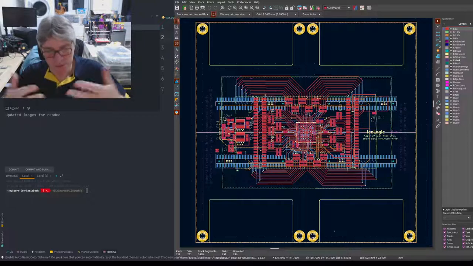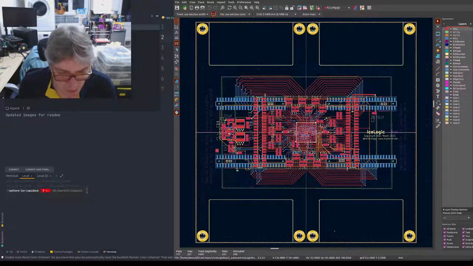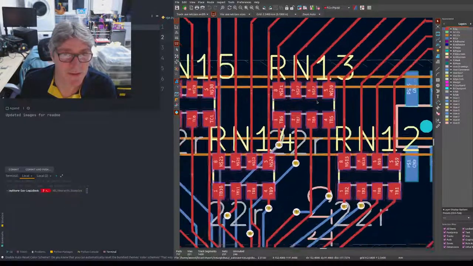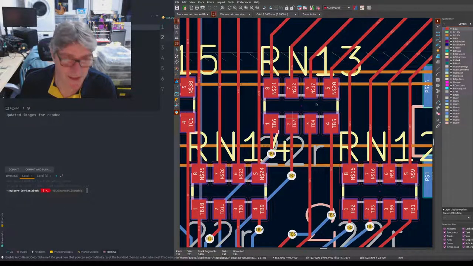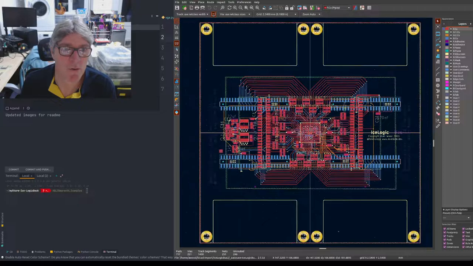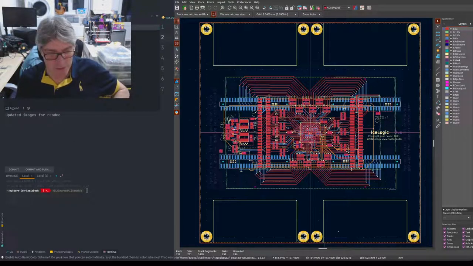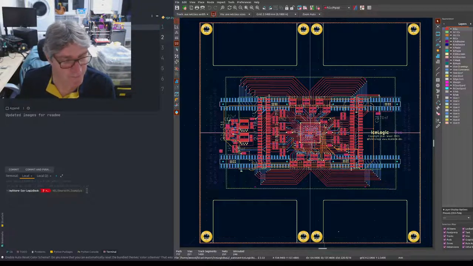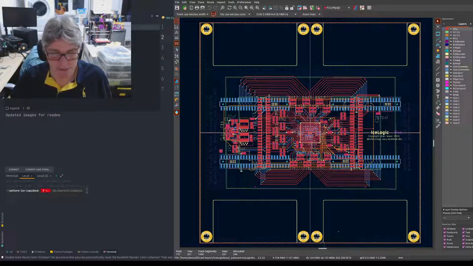In addition to that, that's going on the underside, and those are fed via these resistor networks as well, by the way. That's what all these little things are. If I scroll in here, you can see a bit more closely. These are basically resistor networks. Those help terminate the signal. Because I've got less on the board now, I've got more room to put those series resistors on each line. What this does is it tries to match the impedance of the line. That means you will have reduced ringing, etc., less reflections.